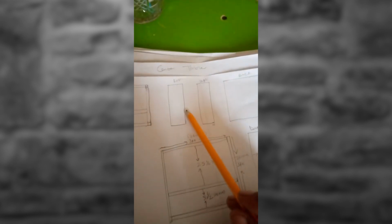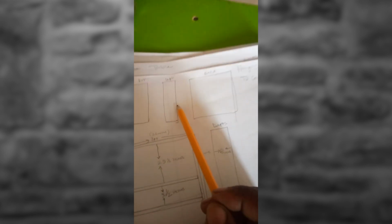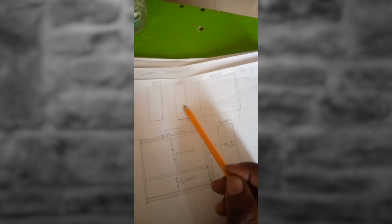And remember I said you can use whichever color you want. So the lower part also has edging band. So we have our left and we have our right also, the right and the left.